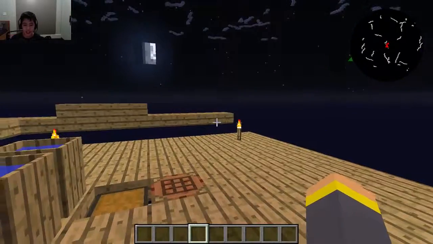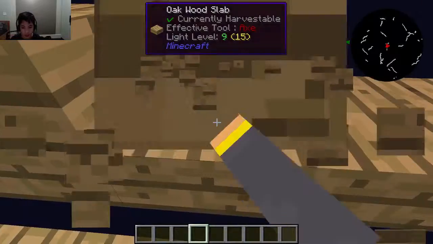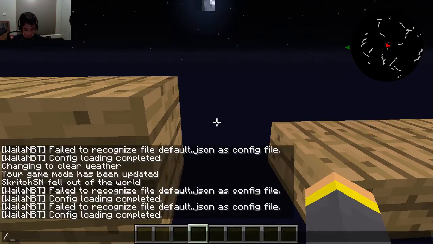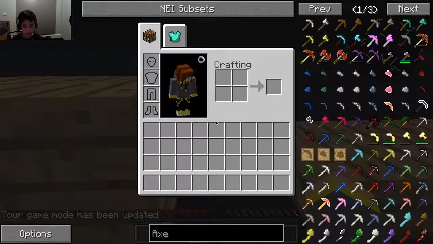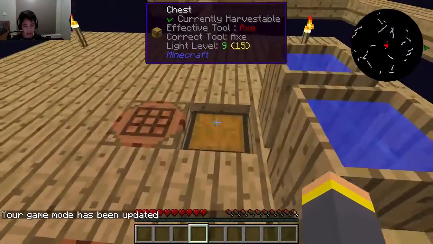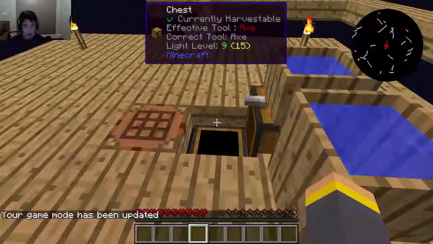I just died, off stream. Whoops. Why am I green? Oh my god, that's a bug. Game mode. Zero. Anyways, I just died. I only had an axe in my hand, so it's not that bad.